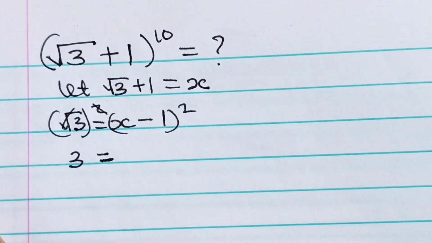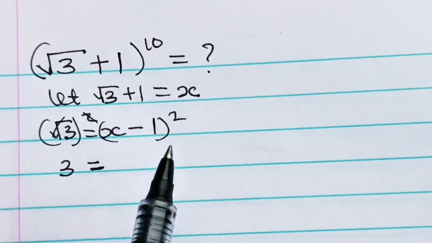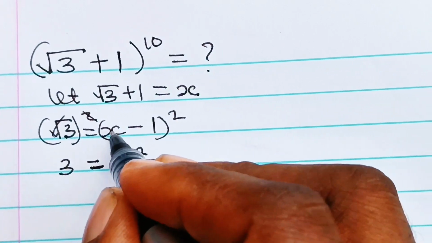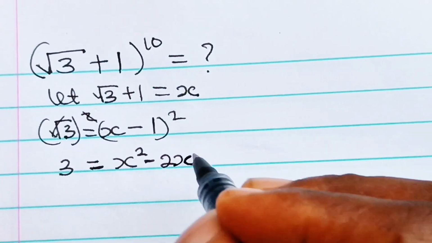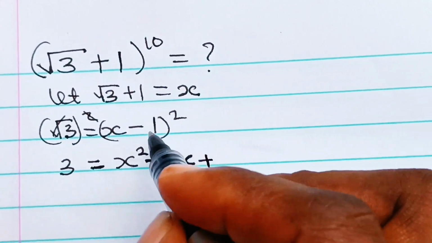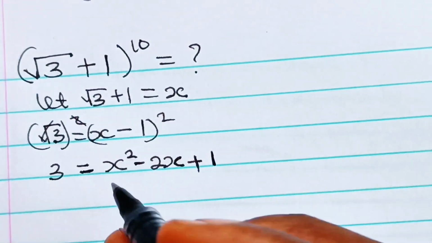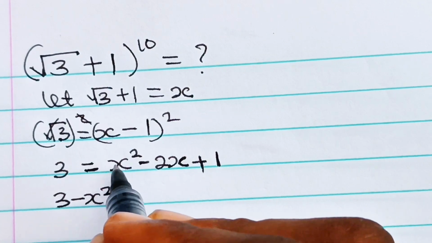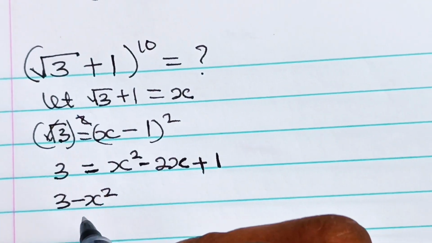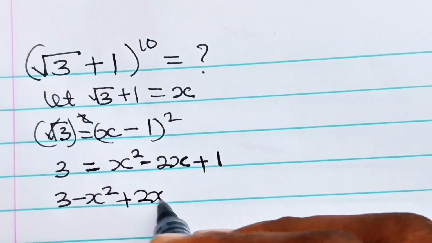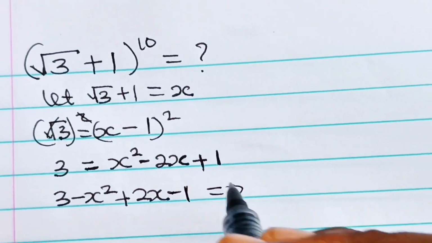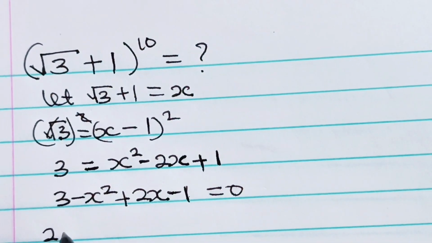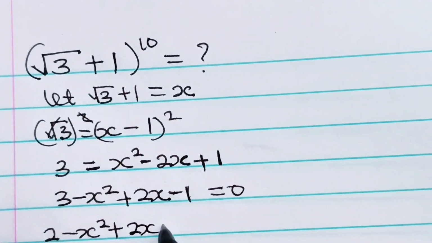Now in our case, our a is x and our b is 1, all right? So we can say a squared, that is x squared, minus 2ab, that is 2 times x times 1, which is still 2x, plus b squared, that is plus 1 squared, which will still give us 1. Now we can write that 3 minus x squared, I'm bringing this to this side now, x squared will cross to become minus x squared, minus 2x will cross to become plus 2x, plus 1 will cross to become minus 1, is equal to 0. So we have 3 minus 1 will give us 2. So we have 2 minus x squared plus 2x is equal to 0.